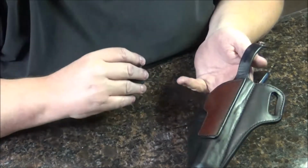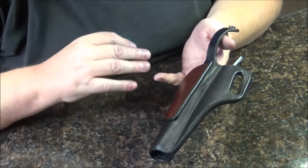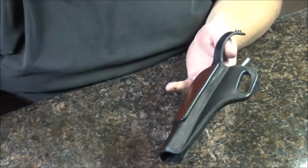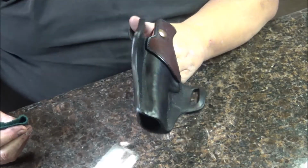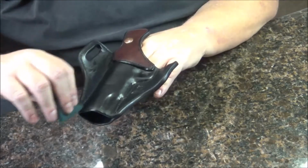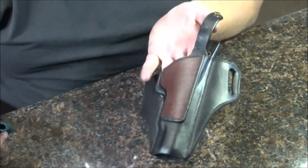Some people, I've seen people use the dip method for putting on the Resolene. I've never tried it. This has always worked really well for me. Some people say you got to get it really wet and keep it wet. I've always had good luck doing it this way. So why change something that works good for you?